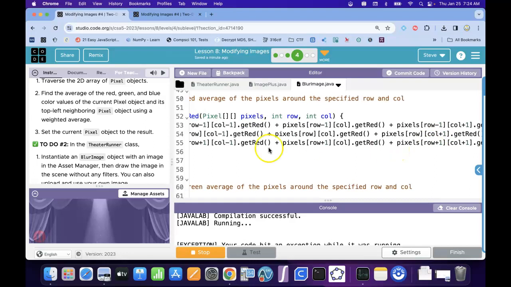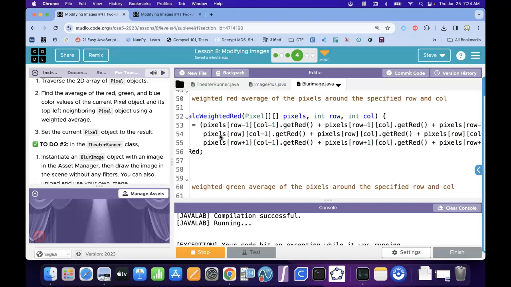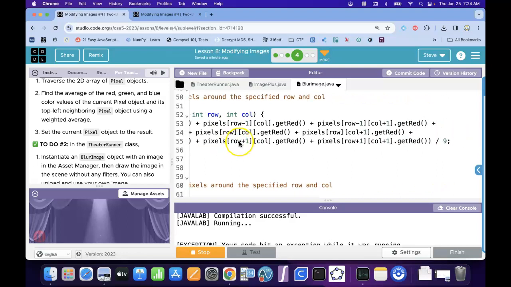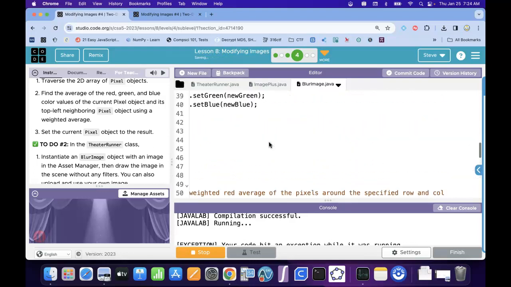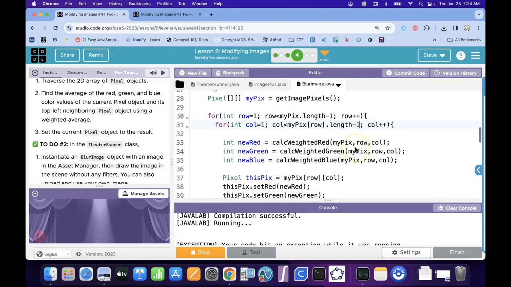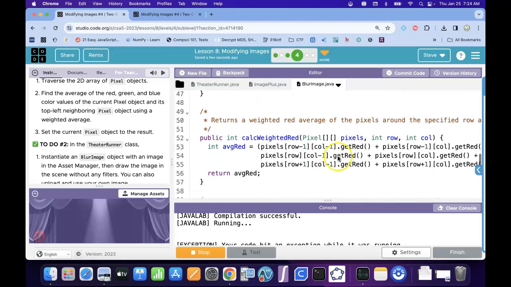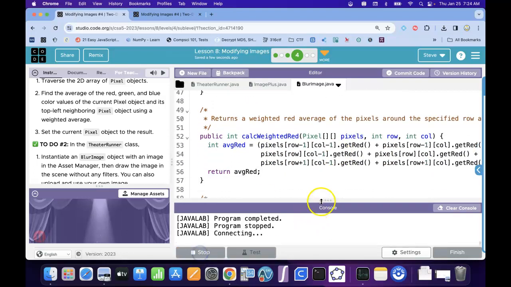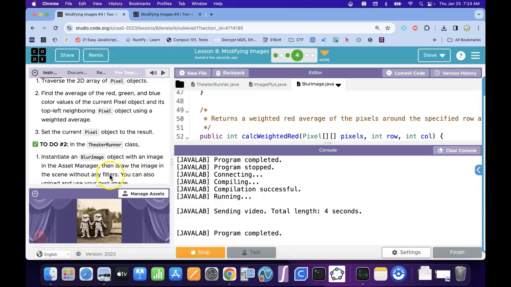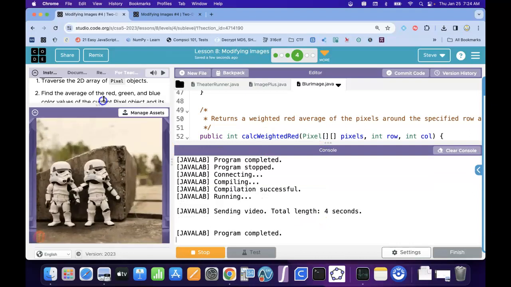All I was looking at is minuses, which is why I wanted to start at 1, but I noticed there's some pluses, like row +1. So I can't go all the way to the end of the row. I need to stop 1 short. So what I did is I changed my pix.length and my pix_row.length, and I subtracted 1 from it. So let's see if this works now. And in 4 seconds, it should change. I think it blurred a little bit, but I like my blur much better.